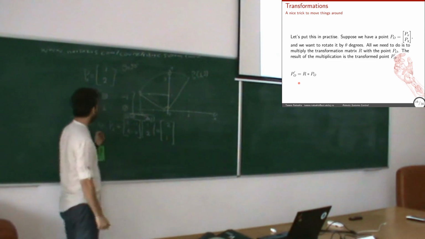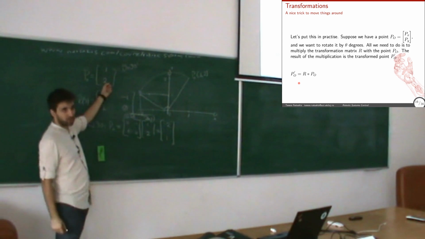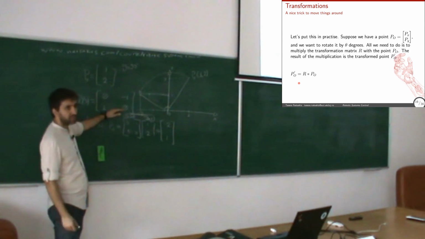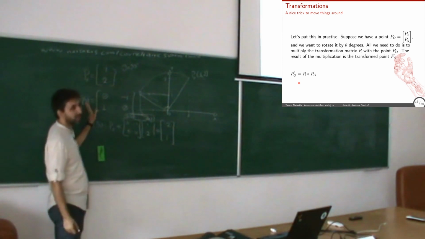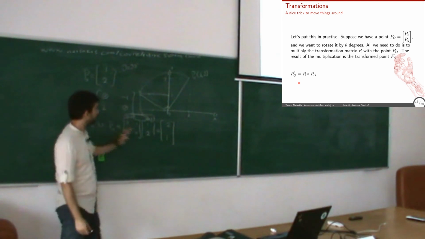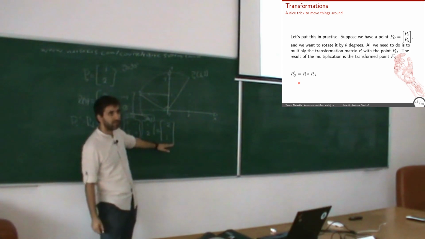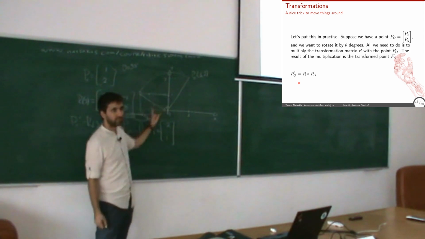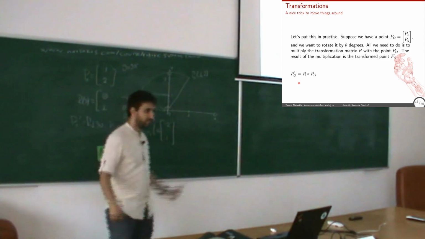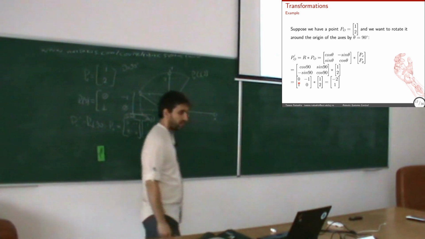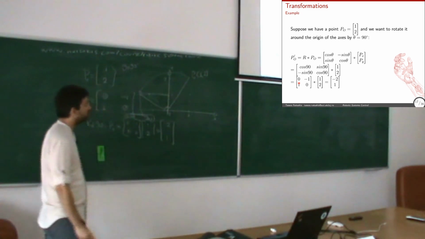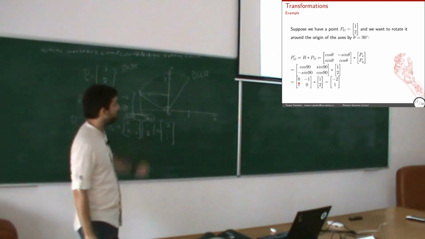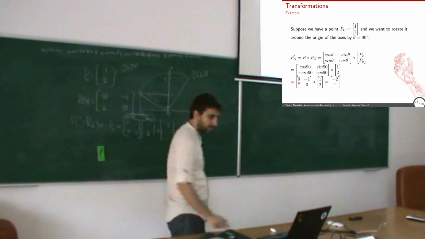So it says that if I have a point with these coordinates and I apply a transformation, which is a rotation around the axis with 90 degrees in this case, I will end up with a point with these coordinates, which is what we expected as well, right? -2, 1. And this is what goes to there. I have my initial point, I apply the transformation, and I get my endpoint.